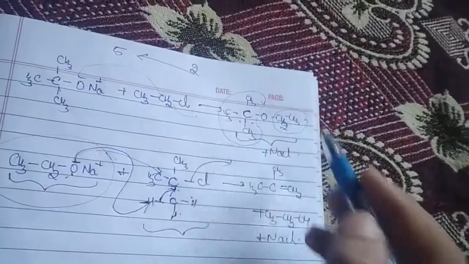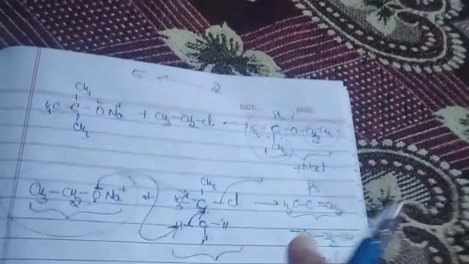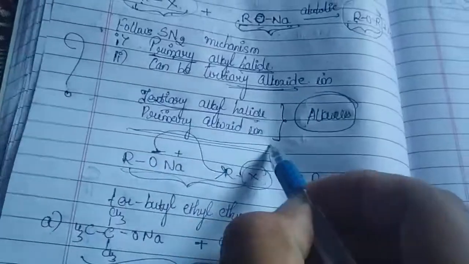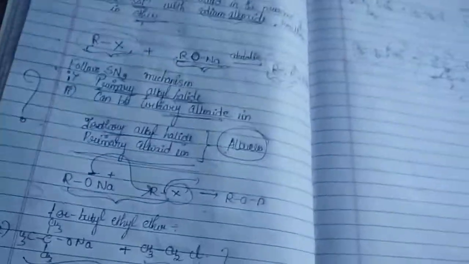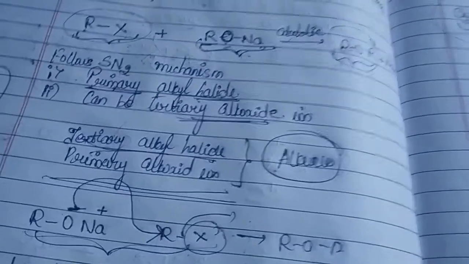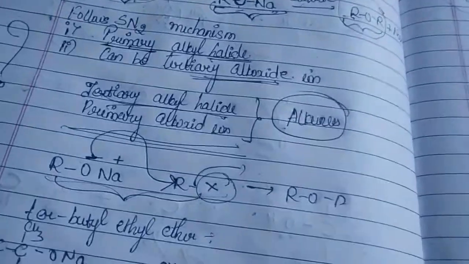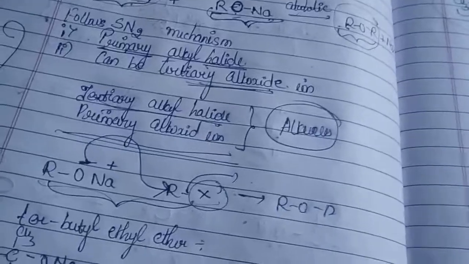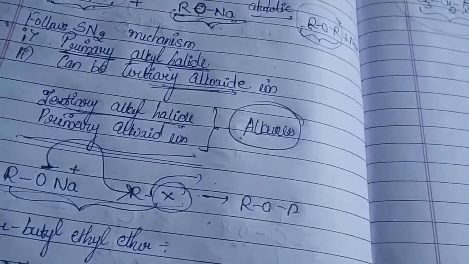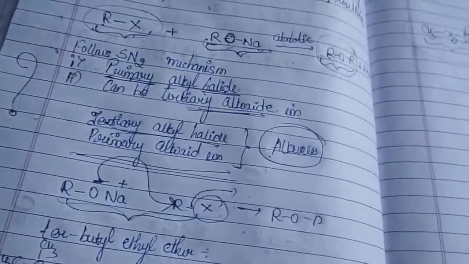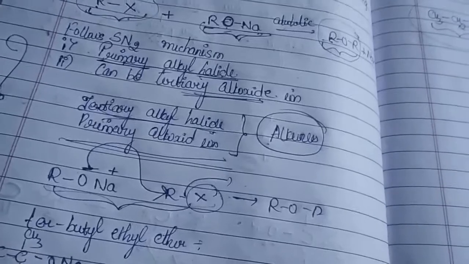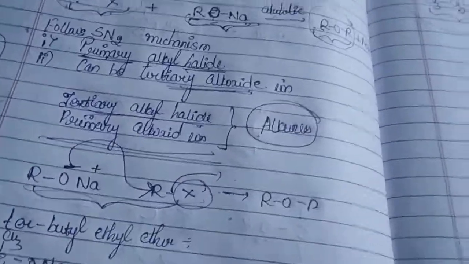So instead of getting ethers, you are getting alkenes. This happens when we choose a tertiary alkyl halide and a primary alkoxide. One more piece of additional information, note it down. Write it in a box as a small hint, because in competitive exams you cannot say what kind of question will be raised. Every time they ask things not covered in your PU classes. What we do in the classroom they do not cover much; it is how much extra you study, mainly covered in all the subjects. It may be in chemistry, physics, maths or biology: what extra information you have gained will be very important. So make a note of it.